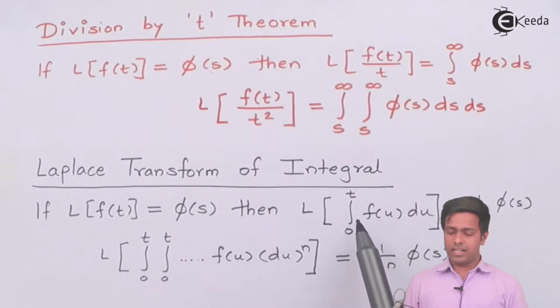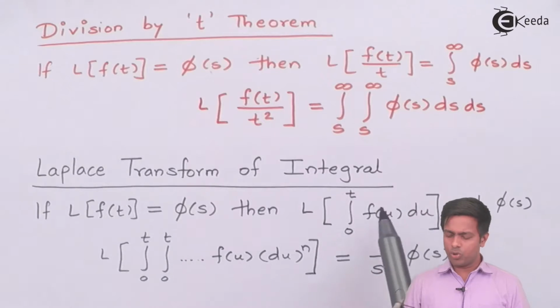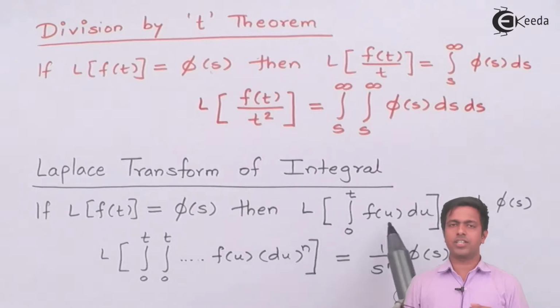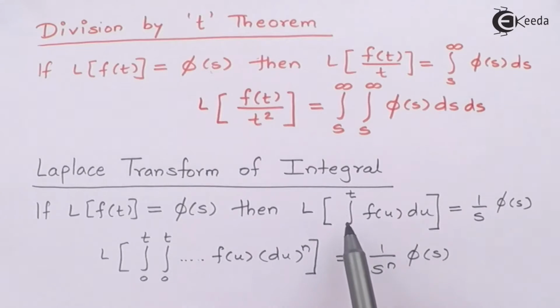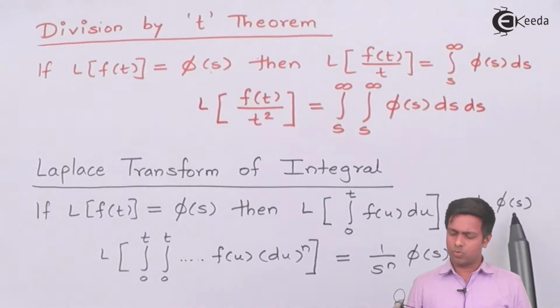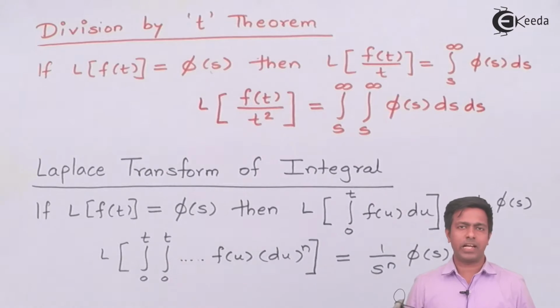Because see, since the limit is from 0 to t, let's say if I evaluate this integration and if I put lower and upper limit, then lower limit is 0 but upper limit is t. Therefore my function is gonna get converted into function of t. So while finding the Laplace of this function, I'm gonna consider this f of u as f of t. So from that f of t, I'm gonna find out Laplace and I'll treat it as phi of s, and that phi of s is nothing but the part of my answer. So my answer will be 1 upon s phi of s by the property of Laplace transform of integral.